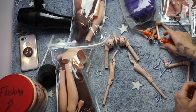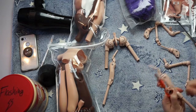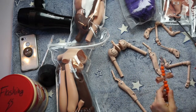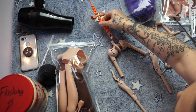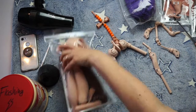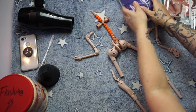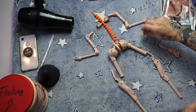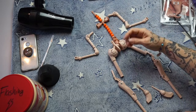I got some armses and a spineses. Mirai is too long. She's a very long girl. Let's see. Arm. And footsie and a footsie and port. That goes in the doll.